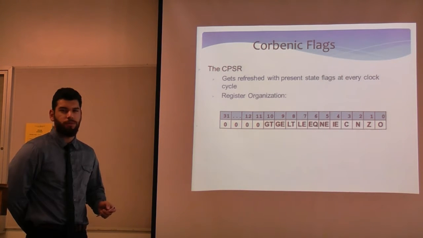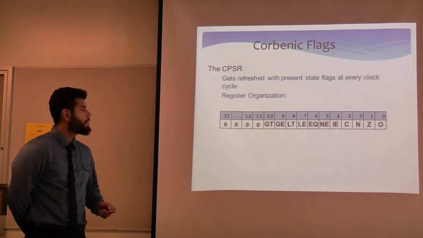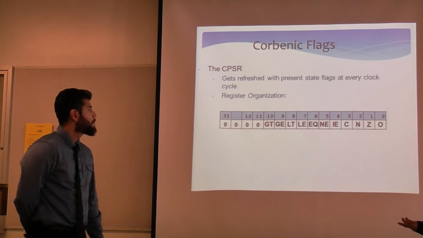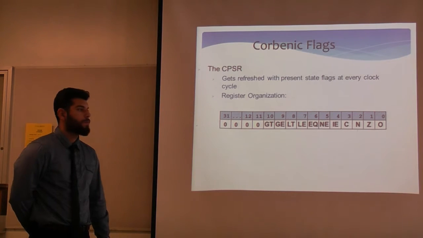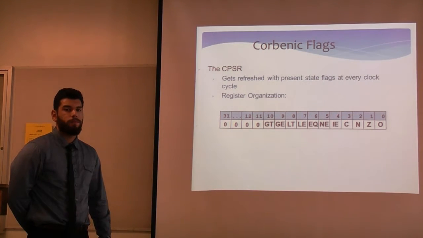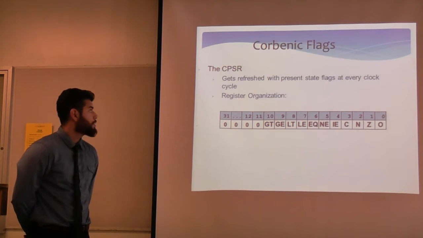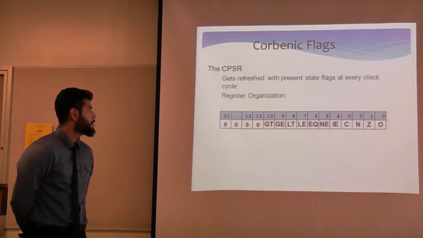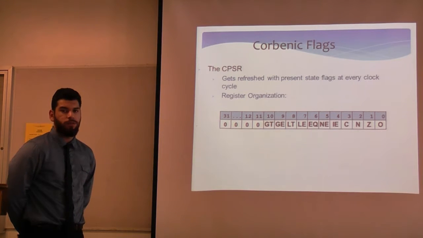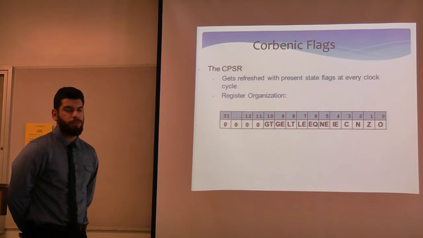We didn't include any operations that tested flags. All of our operations just use the regular stack: carry, negative, 0, overflow. We actually haven't implemented any operations that use the floating point just yet. Also, the CPSR register gets refreshed at every clock, so the CU unit is always sending a new value based on the present state flags.